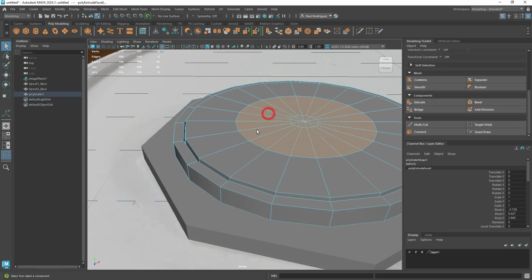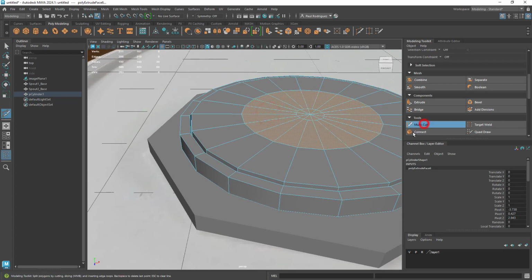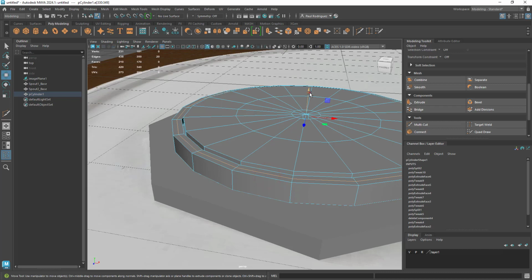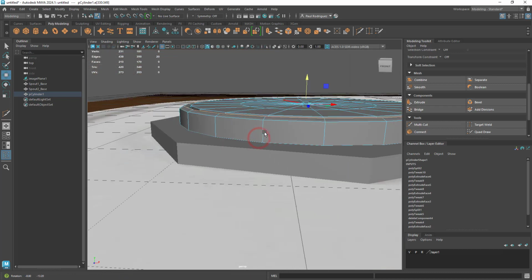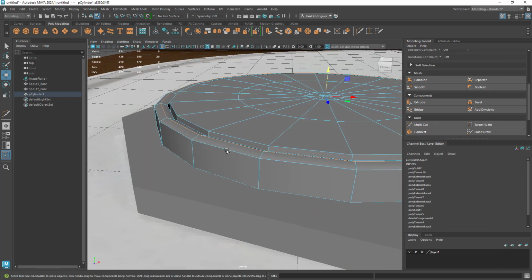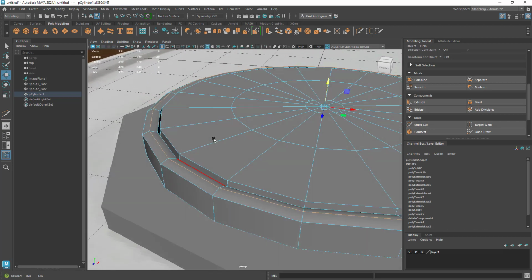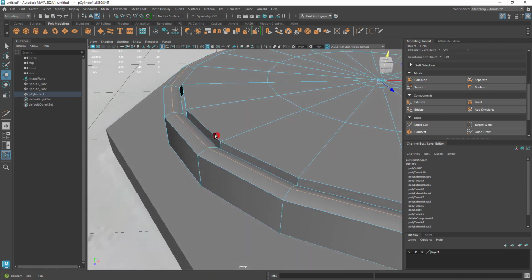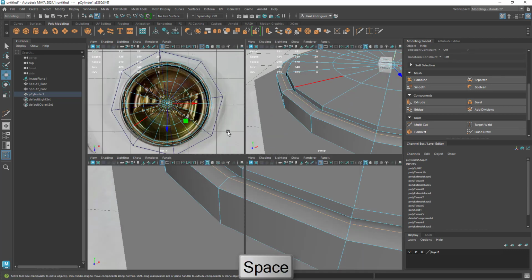Alright, so looking at this, we do have a lot of round bevels. So I'll work on that. I'll do a multi-cut, and I'll cut center here. Select these edges, and I'll bring these up slightly to round off the top. Let me look at the top.